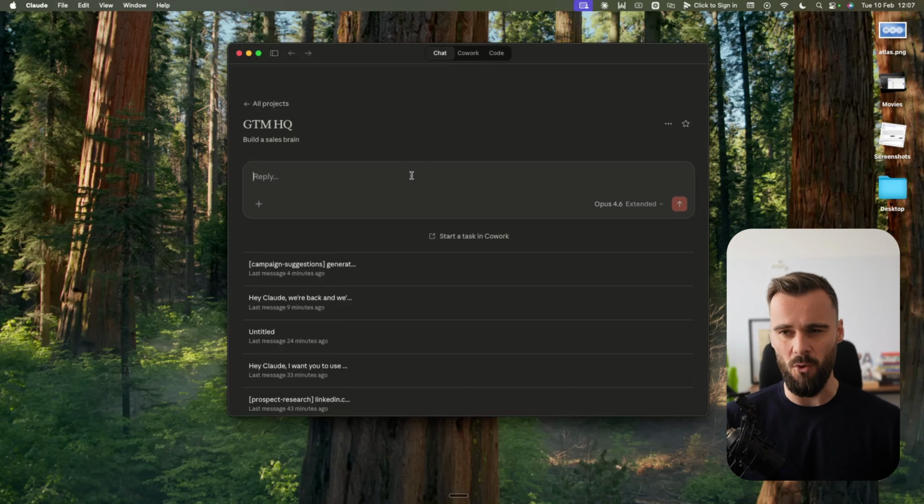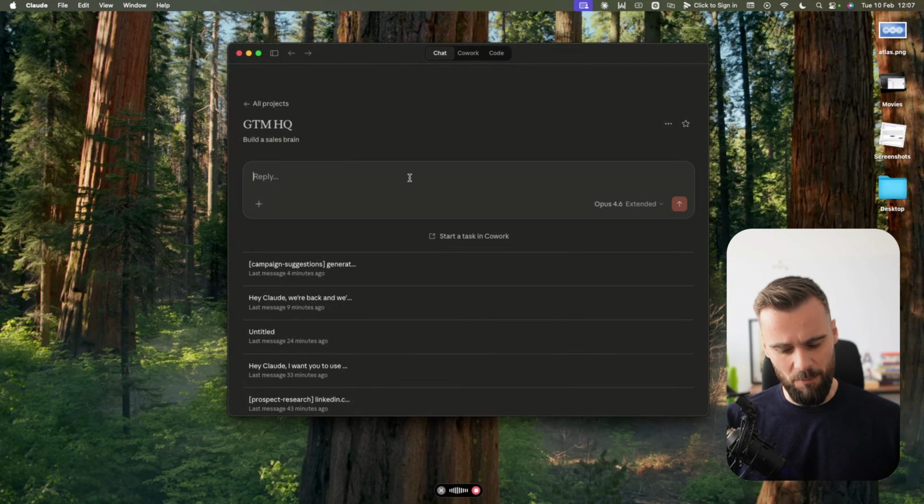So we're going to create that skill. I'm going to talk to my good friend Claude again. The idea is the same, and it's just building all these skills. We're building our little army of agents, and we're just going to keep going. So we are back again, Claude, and this time we are building a research skill, and we're going to combine prospect and company research into this one specific skill. What it does is I can give either a company website or a LinkedIn profile or a name and job title, and I want you to use native Claude web search or research to research the company or person.